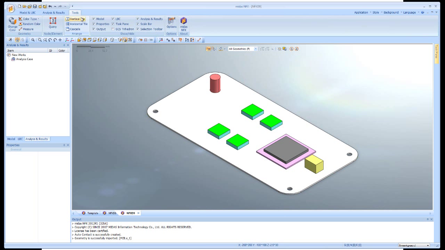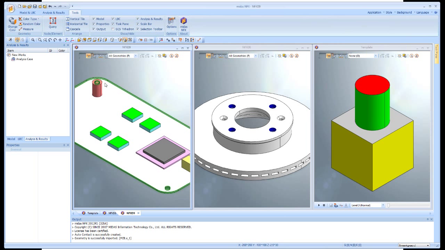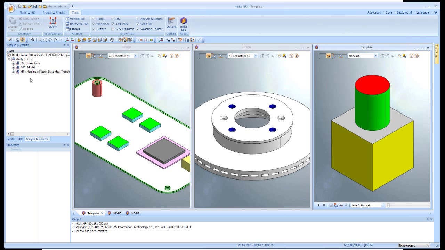Okay, let me show you the three models in the same window. Here I have the template model, and if I look at the analysis cases, three analysis cases have already been defined: the linear static, the modal, and the nonlinear steady-state heat transfer.